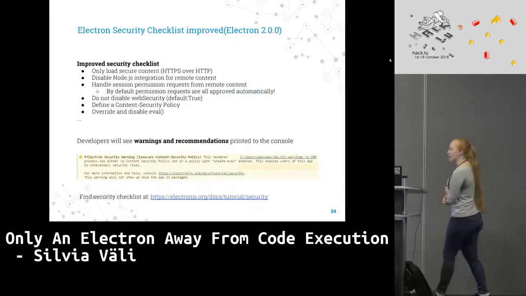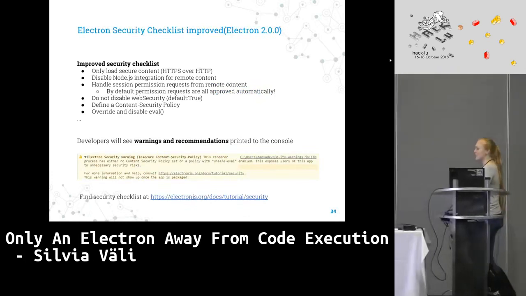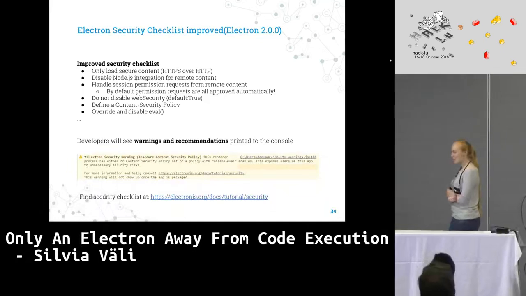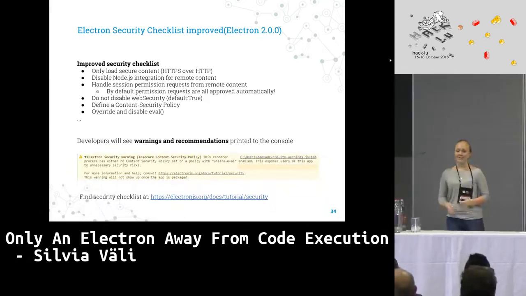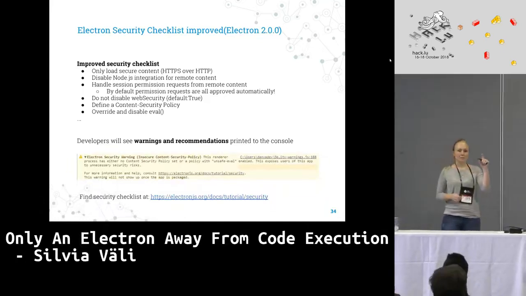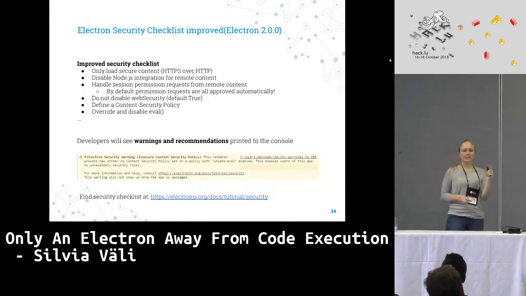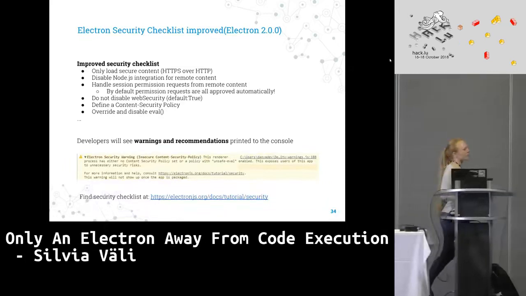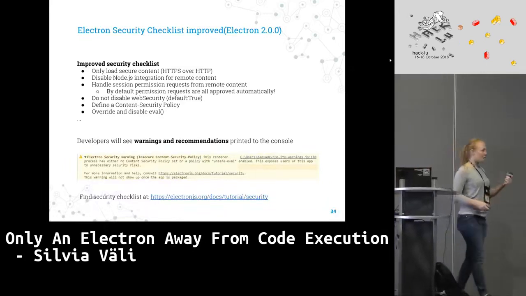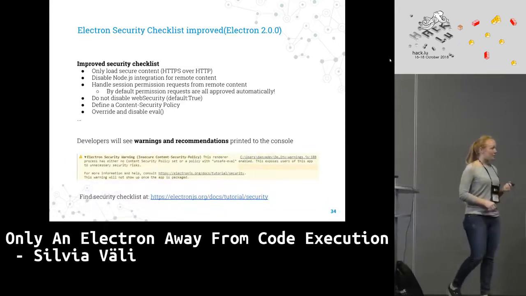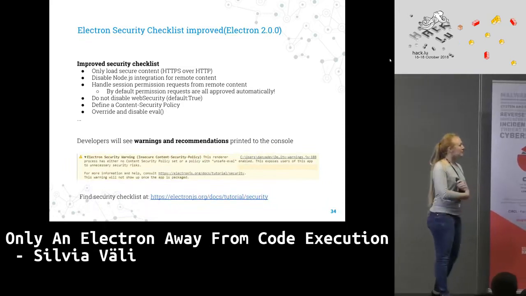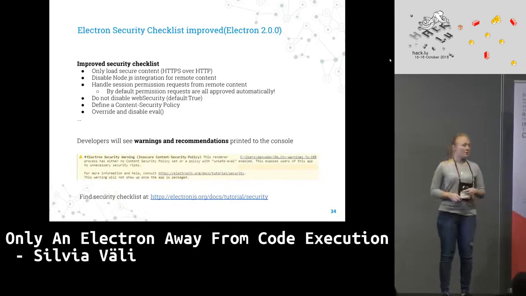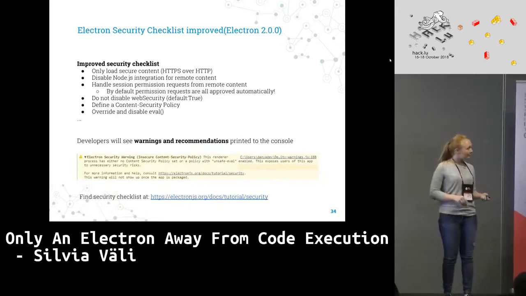Electron also came out with their version 2.0 now. So when they started to see that all of those articles were emerging, they had this simple security checklist before, but they really never explained what you're dealing with, how to fix it, how to approach something. So now you can actually take a look and see what's going on within your applications, as well as get support when you're managing your applications from the console. So that's also a good thing.